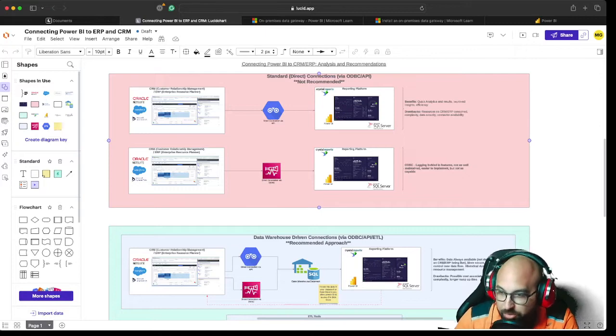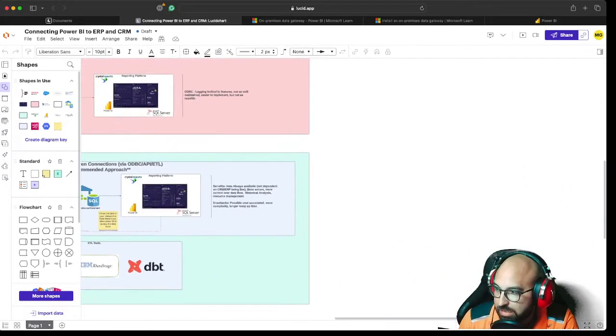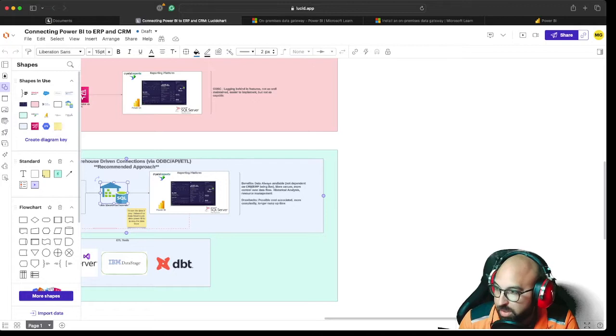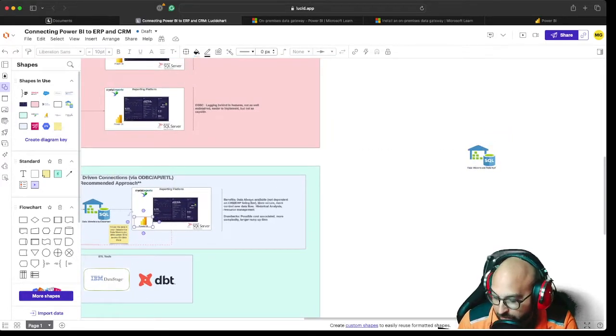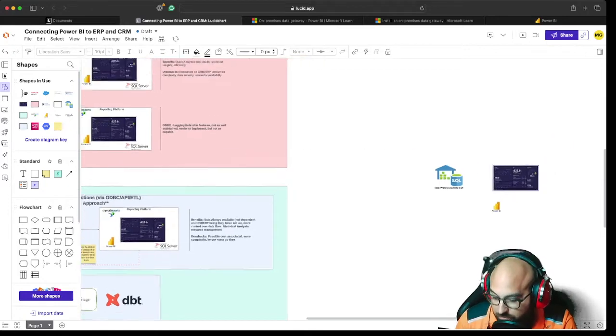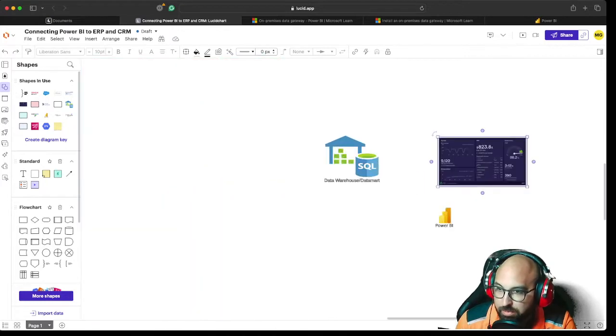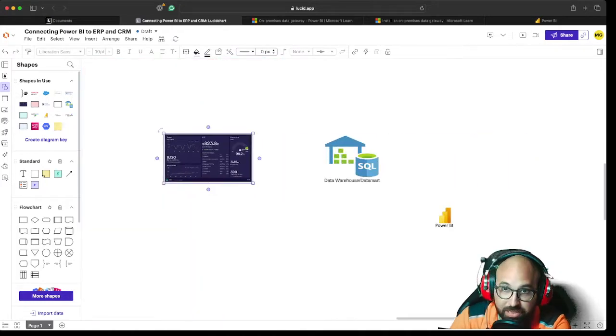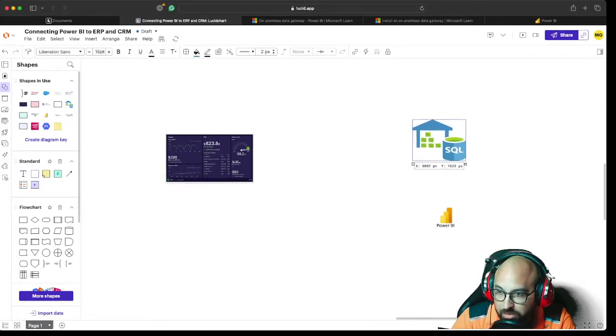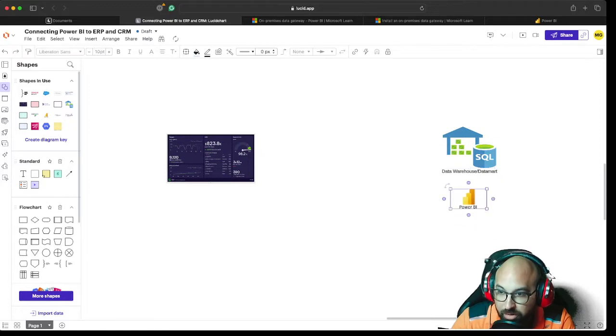All right, so let's grab a couple components from here and let's get this one done. So the first component I'm going to grab from here is just a data warehouse, right? This is our data warehouse that we want. And then I'll grab the Power BI logo and maybe this fancy little report as well. So I have the data in my Power BI report. But that's only, again, because I pushed it from my machine. But what if the data is connected to the data warehouse? What if I can connect it directly?